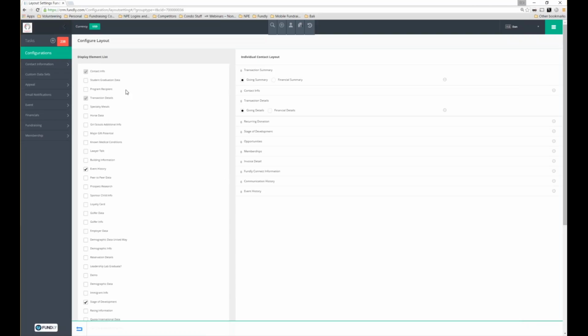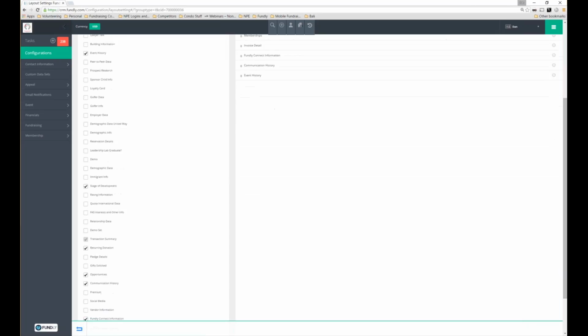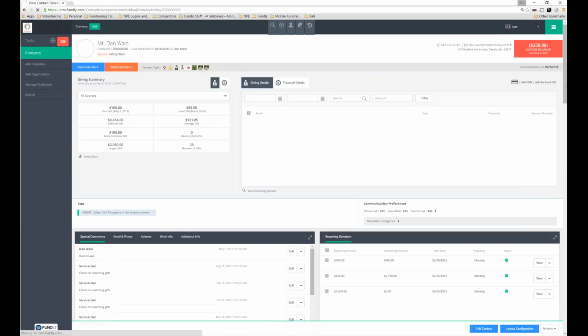Okay, so we have the ability to create or add additional elements, as we call them. And you can select what elements you want, move it to this section, and actually move around where you want that information to display on his contact record.